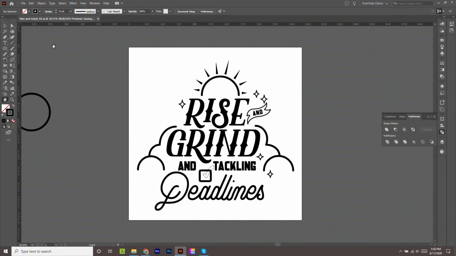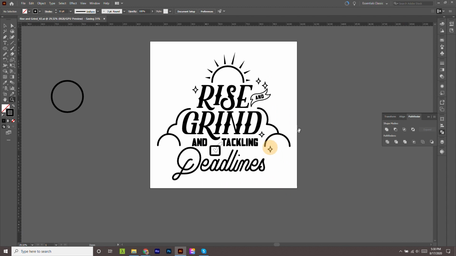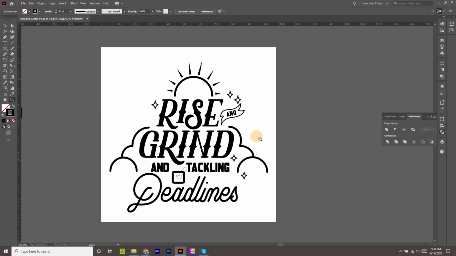Since we're working in Illustrator, you're going to need to vectorize any lettering that you want to work with. I've already gone ahead and taken some lettering I already created, and I vectorized it. So now we can start adding shaders to our lettering. What I like to start off with is I like to save and import a color palette that I want to use. So I've already saved out a color palette and I'm going to attach it here.